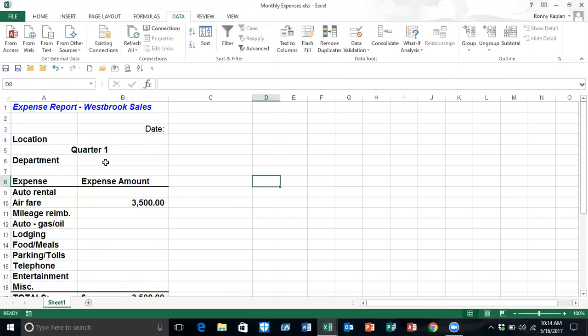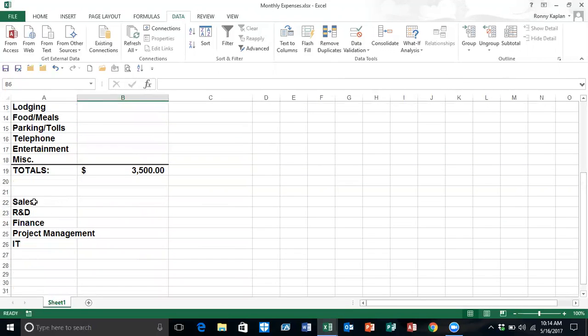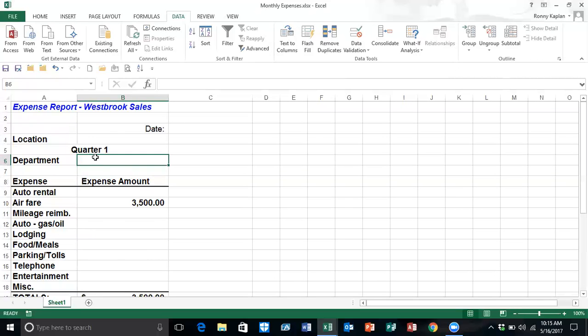Another feature you might like to use data validation for is, let's say I have here where I want the department to be entered that this expense is being charged against, this trip. And I have a bunch of departments listed down here, and maybe I would like everything to be consistent. I don't want people to say accounting if it's finance department. I don't want people to say R&D if it's research, or vice versa. So I want them to indicate it correctly.